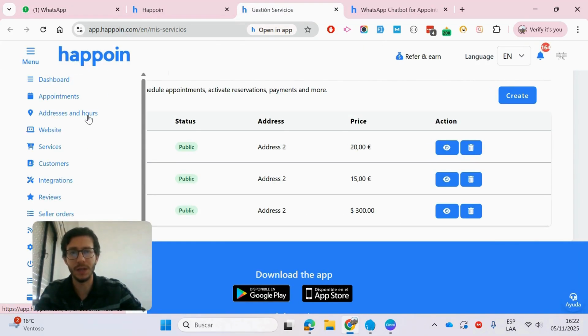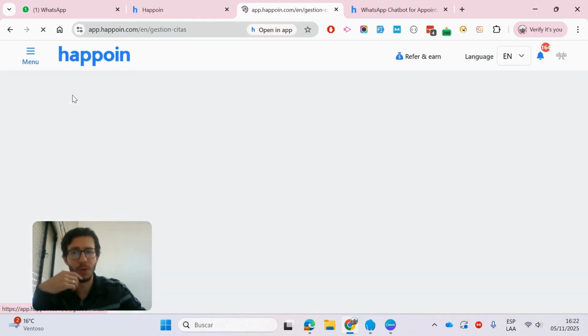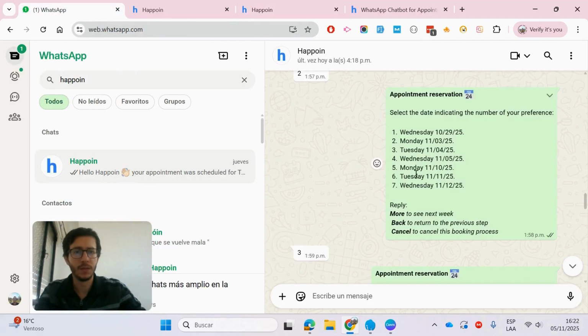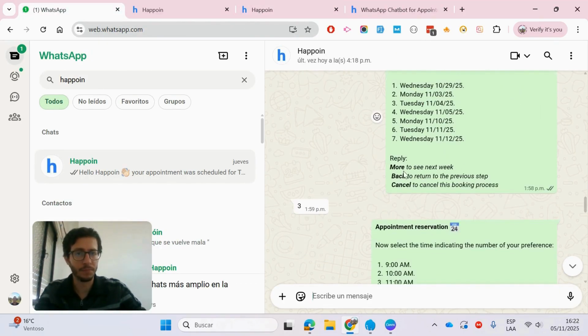You configure it in addresses and hours, and it also checks the availability you have based on your appointments. Because Happoint, being an appointment automation software, manages all your appointments within the app. And that's how HappiBot knows what time slots you have available, okay? To offer them to your clients for booking. So in this case, he answered option 3 for the 4th.